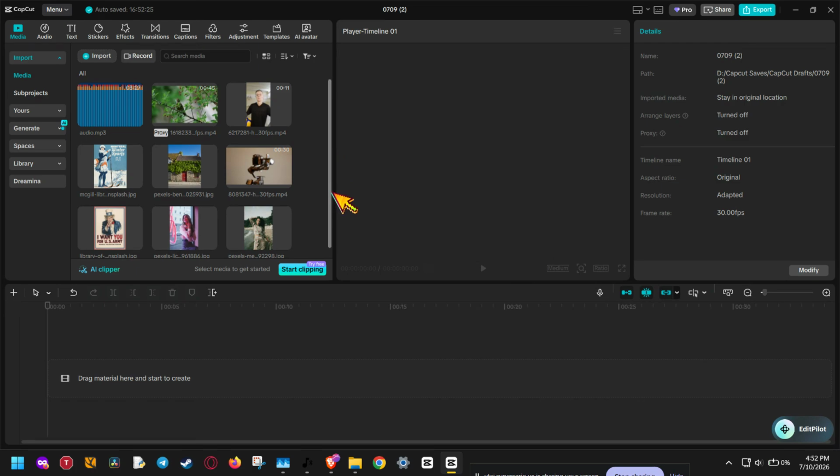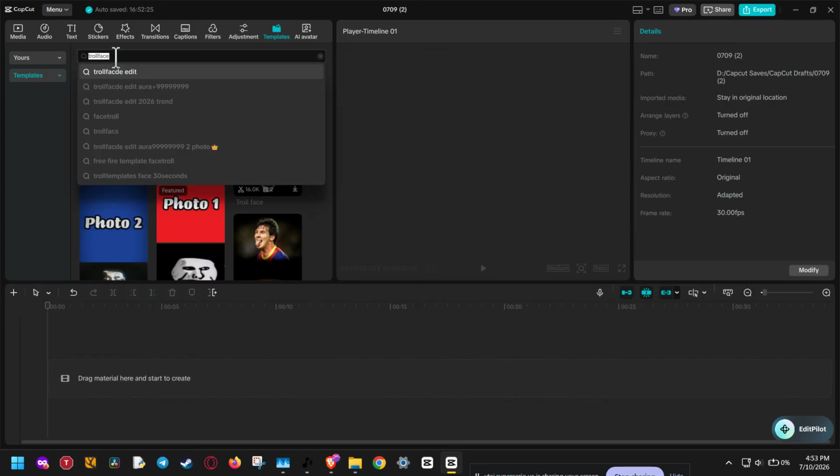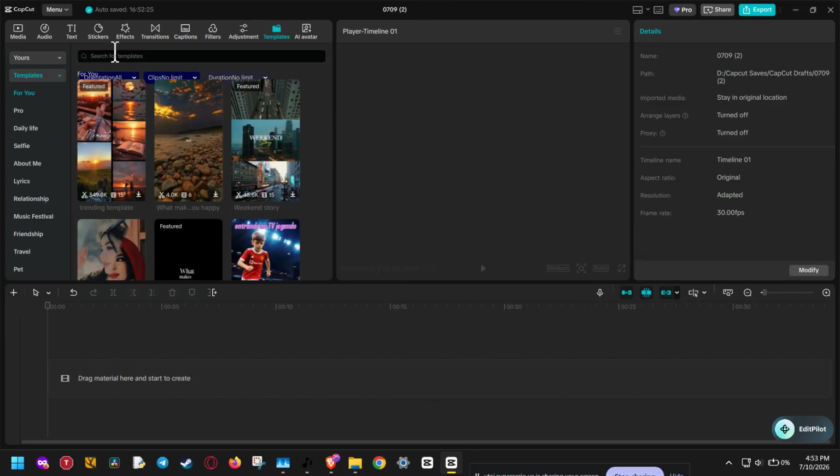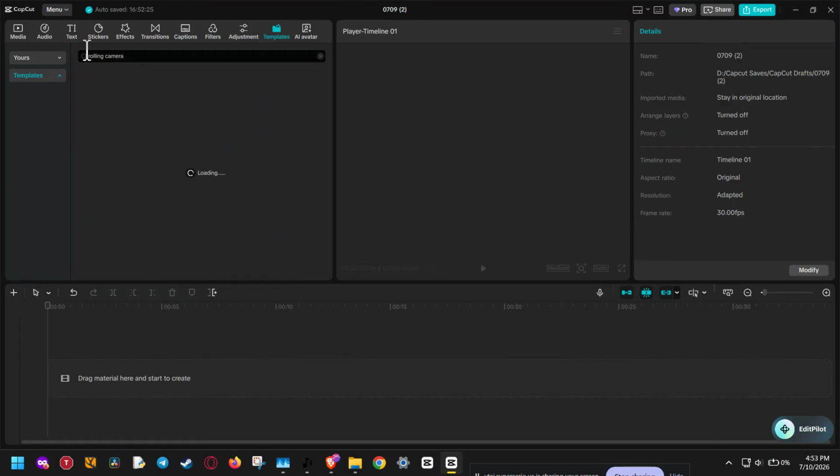First, open CapCut and go to the template section. You'll usually find this in the main navigation, and this is where CapCut keeps all the ready-made trending edits. Once you're inside templates, use the search bar and type camera roll dump or rolling photo dump. These are the most common names for this trend. If you don't see the exact wording, try searching photo dump fast or January dump, because in some versions of the library, the template names can vary a little.